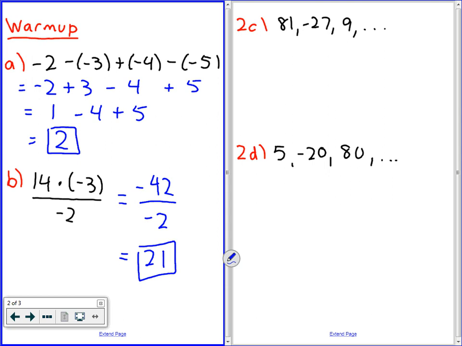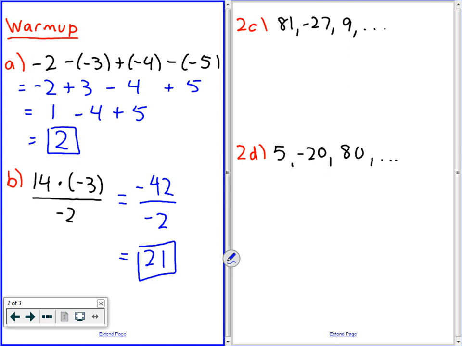Okay, now these ones I didn't really talk about. I put it on the sheet because I like patterns. We have a math teacher, I love patterns. All right, so I put these on here. These are meant to be patterns here. For 2C, I'm going to open this up to anybody here, not necessarily pick on Ariana unless she wants to do this. But does anyone know what the pattern was for the first one?